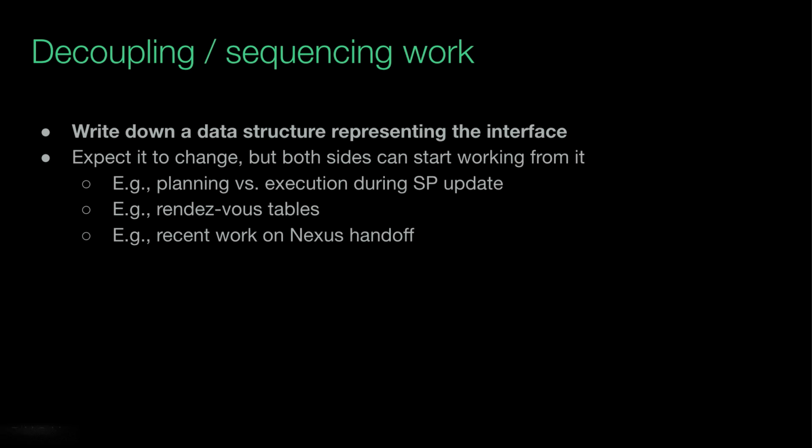And it sounds obvious when you say it, so much of this stuff does, but it just wasn't obvious at the time. So rendezvous tables is one I do want to mention, because this was a situation where I mentioned that the system has this plan execute pattern. It's making these blueprints. It's constantly evolving the current target blueprint.